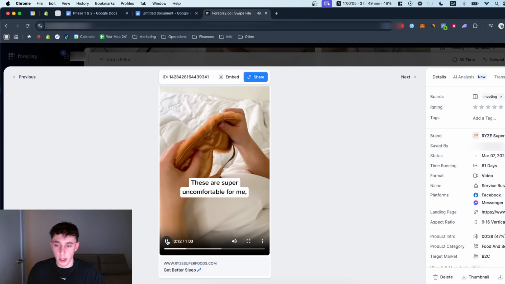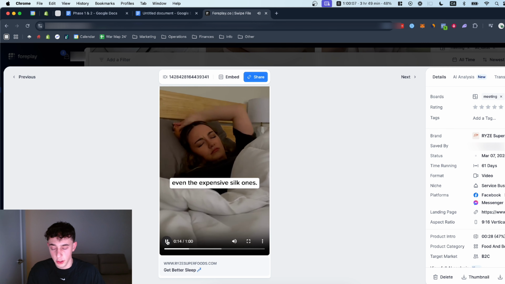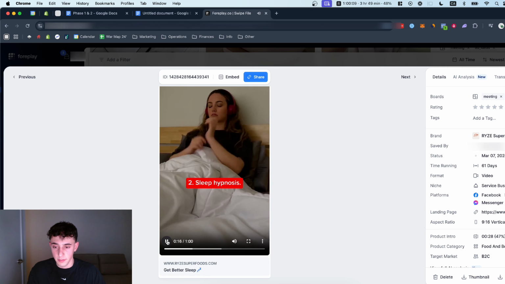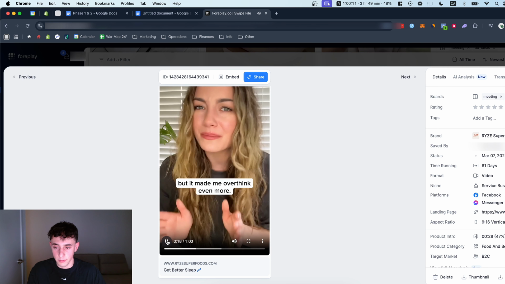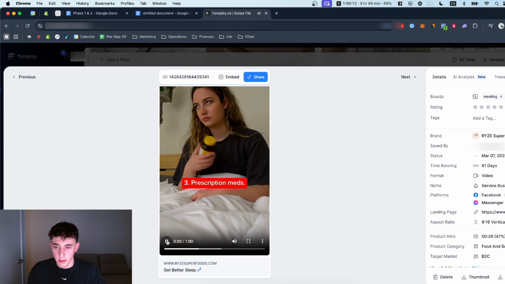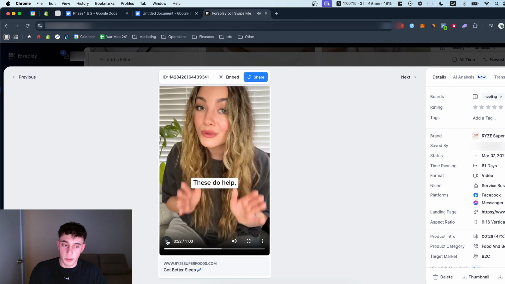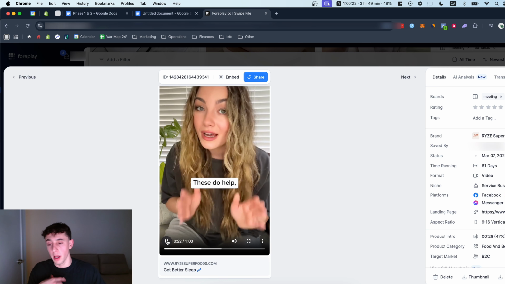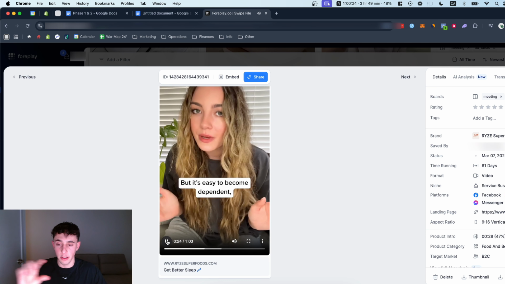Okay. You call seat masks. You could call these out too. These are bad alternatives. So maybe you change prescription meds because it's close to melatonin, and instead you put like some sort of mushroom blend or a sleep blend or any other sleep alternatives that your people said in your review wouldn't work.